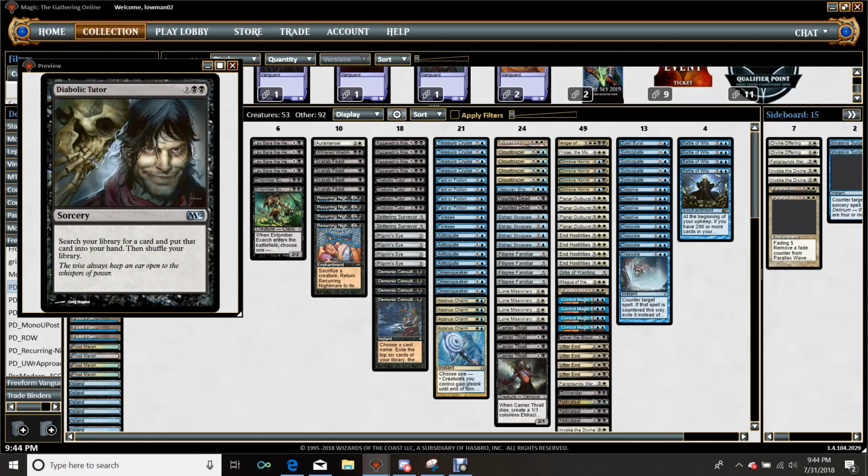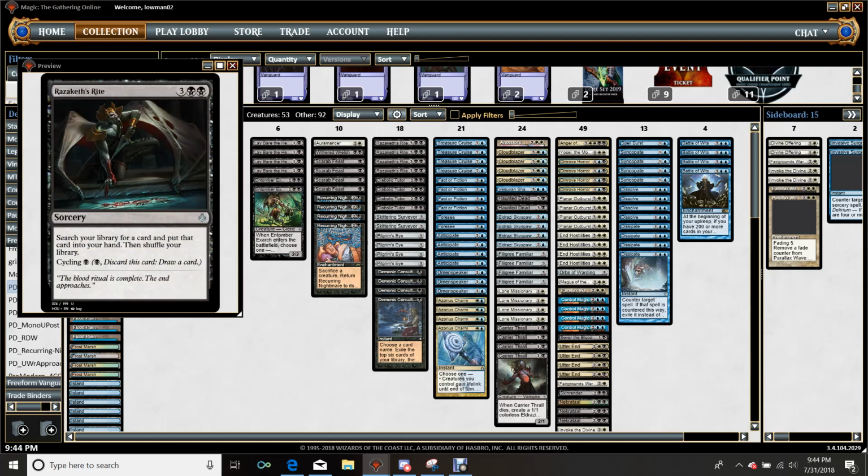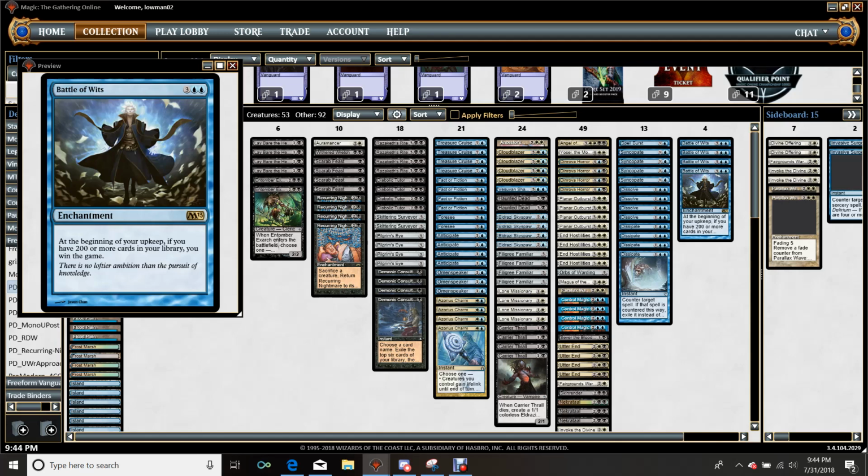Next up, we have the deck manipulation and tutors, Razaketh's Rite. This thing is not an all-star by any means because it's a 5-mana Demonic Tutor, but it does cycle for 1 mana, and it can also get you any card in the deck, which is highly relevant in a deck that's trying to win with a very narrow win condition of Battle of Wits.